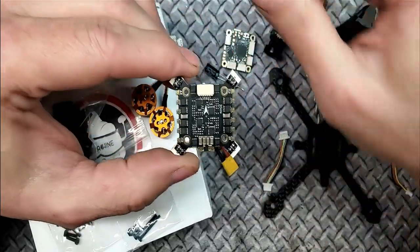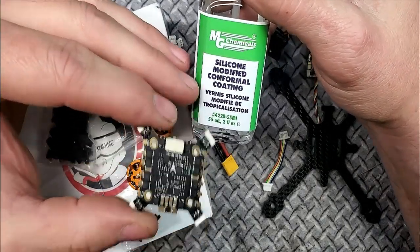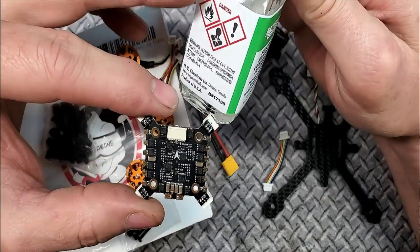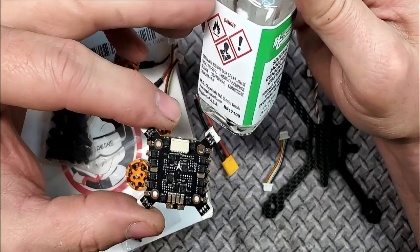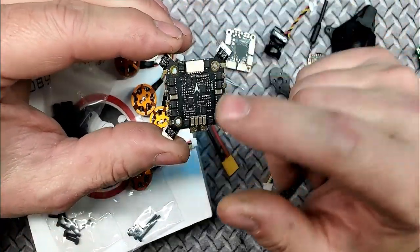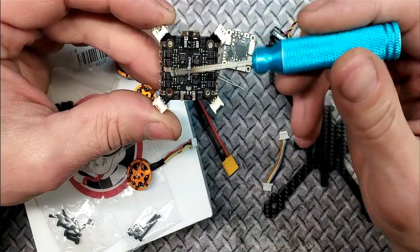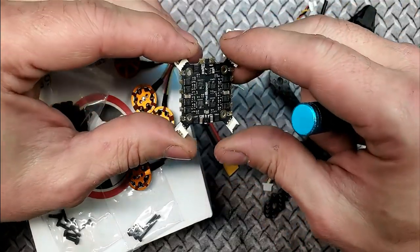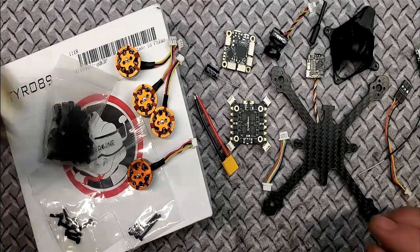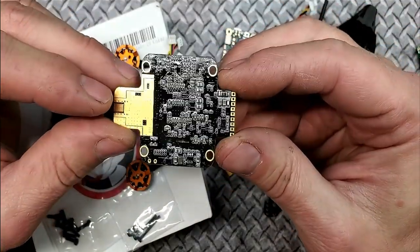You'll notice there's no conformal coating. For those who don't know, conformal coating is this stuff right here — it sheds water and naturally repels it. It's winter time right now, plus you have spring coming, so it's always best to coat the ESC. This bottle is enough to last a 20-year-old a lifetime of building quadcopters. Make sure you have everything soldered — battery leads and all — before you apply conformal coating.